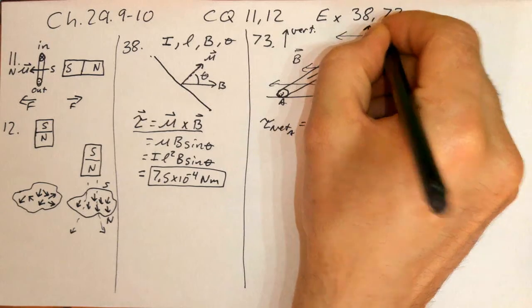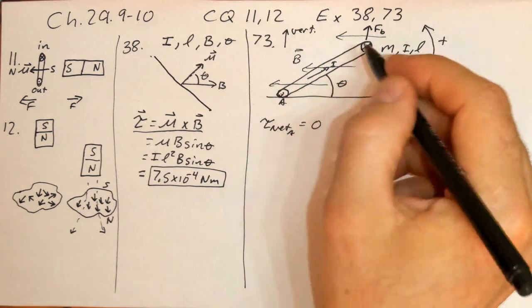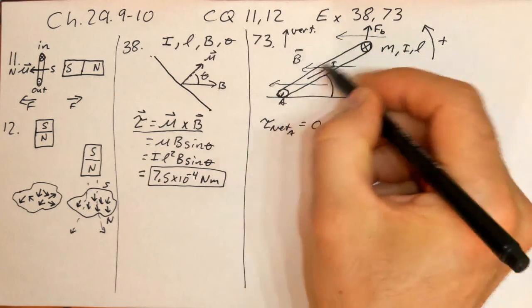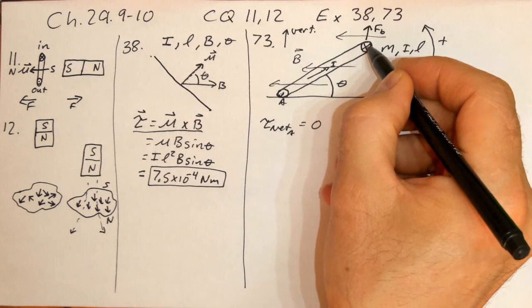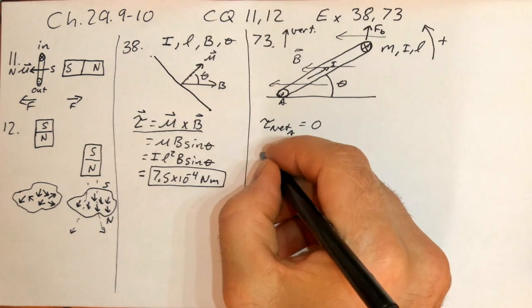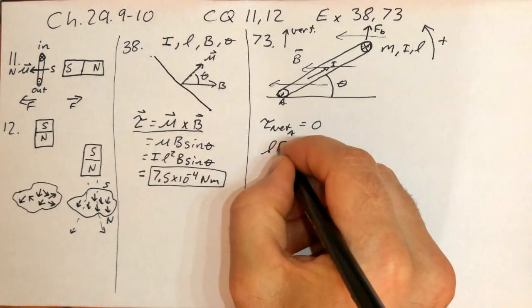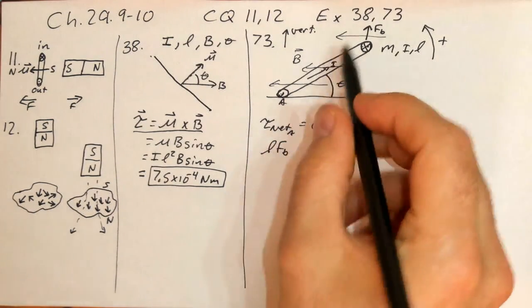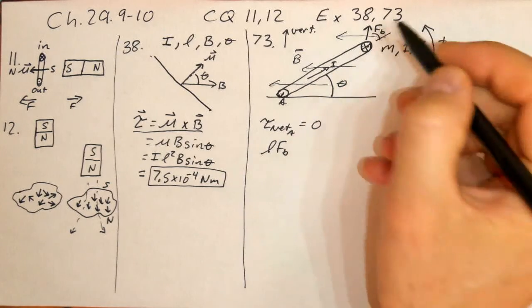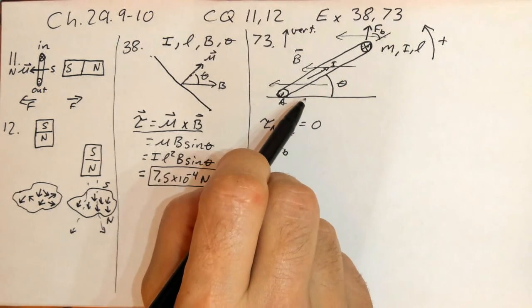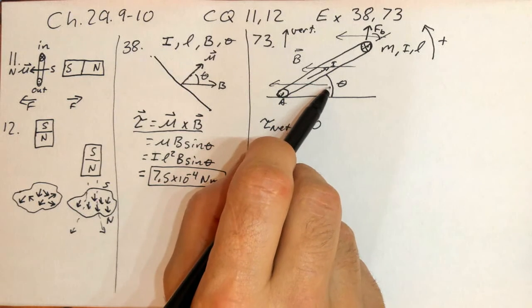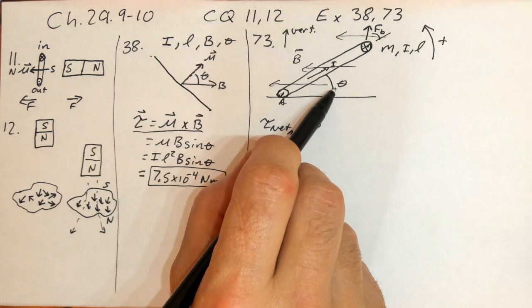This would be F_B. And the R vector would be from A to where the force is applied, which is of length L. So our R cross F would be L, that's the length, times F_B, and then the sine of the angle they make. So that's the angle that they make, which, need to be careful, is not this angle.